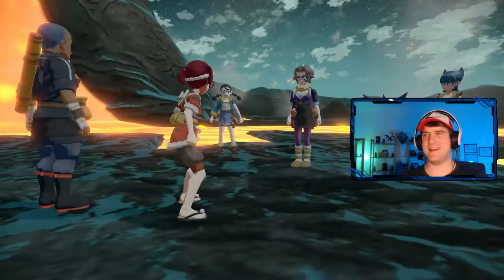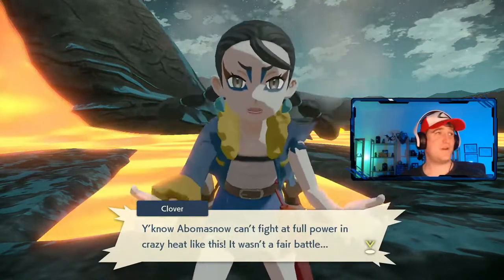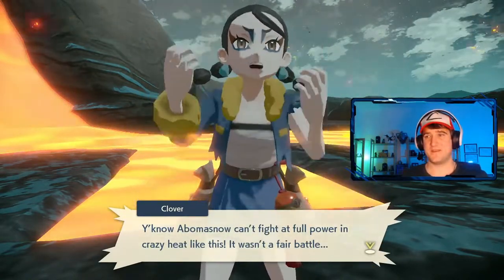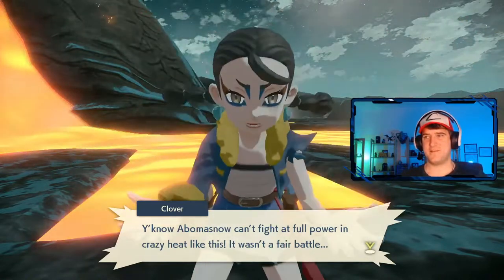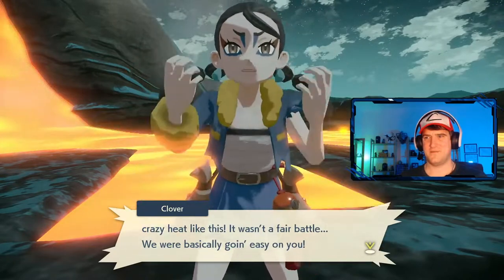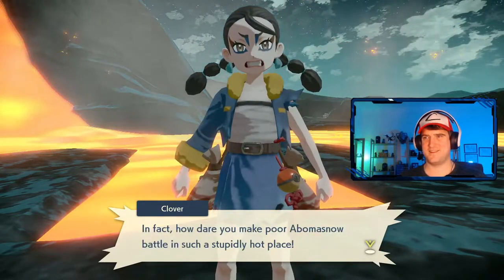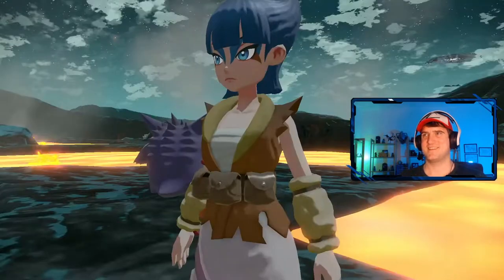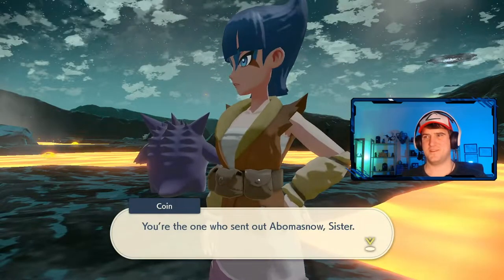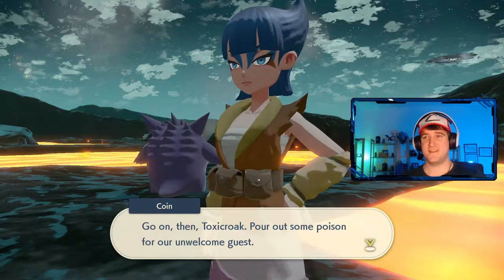Ah, Dwayne, hi. Arcanine is awesome. Got a different form in this game as well. You know, Abomaso can't fight at full power in crazy heat like this. It wasn't a fair battle. We were basically going easy on you. In fact, how dare you make poor Abomasnow battle in such a stupidly hot place? You're the one that sent out Abomasnow, sister. Yeah, exactly. This girl gets it.